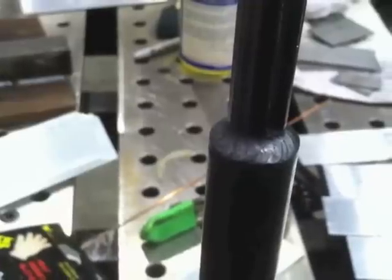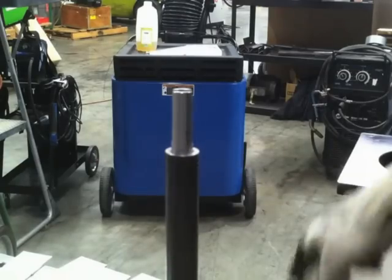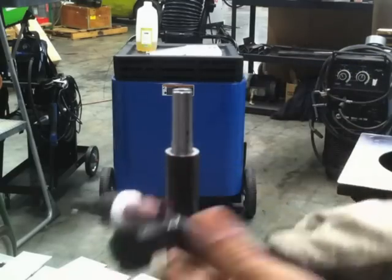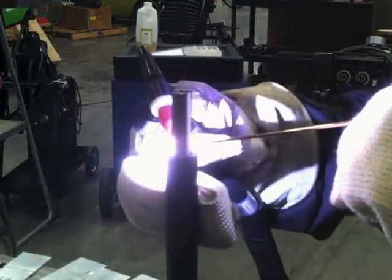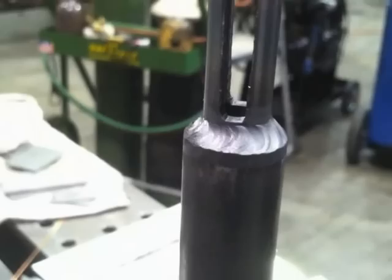Walking the cup is a very common operation for pipe fitters and boilermakers, and having a rigid torch with the right angle goes a long way. But not everybody wants to walk the cup — I'm going to finger this next one. The angle that was great for walking the cup isn't great for freehanding or using a TIG finger, so I swap it over to a backwards angle, lock it in place, and that points it right in there and lets me slide all the way around just like I need. I'm leaving the wire in the puddle, but you can also dip in and out and watch the leading edge of the puddle to ensure complete penetration. Freehand or walk the cup — the torch is good for both.